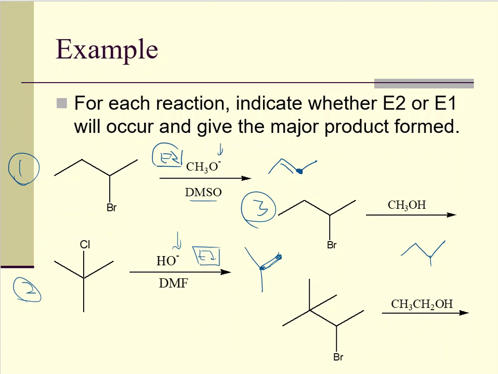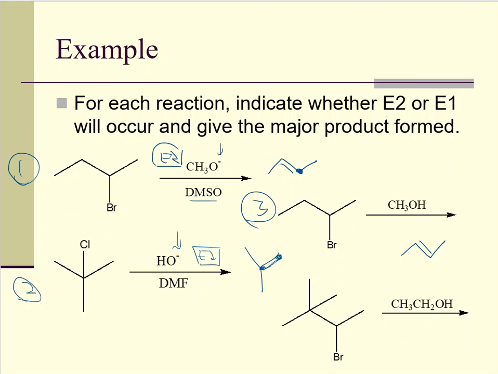So the question here is that it doesn't happen very fast, so it gives you enough time to form a carbocation and allow you to rearrange it. All right, well, does it really need to rearrange? And the answer is no. It's secondary right now. If it goes left, it's secondary. If it goes right, it's primary. There's no reason for it to move. So because of that, that is where a double bond is going to form, and it will go right or left-handed because that will give it a more stable type of double bond.